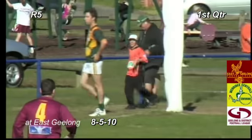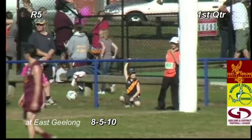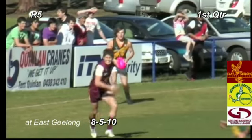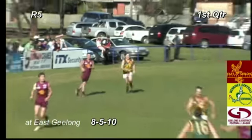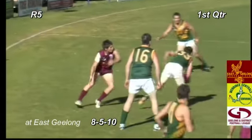So the little, I'm not too sure male or female, but doing a great job down there in the goal square. He's tiny. So Simmons now with the ball in his hands, chips out wide, looking for his teammate there, and Allison finding him in the back pocket. So Devon Ellis with the football now. Moves it up, looks for a target, goes to a contest too, and the mark has been not quite taken. Dropped on the ground, picked up now by Chug.